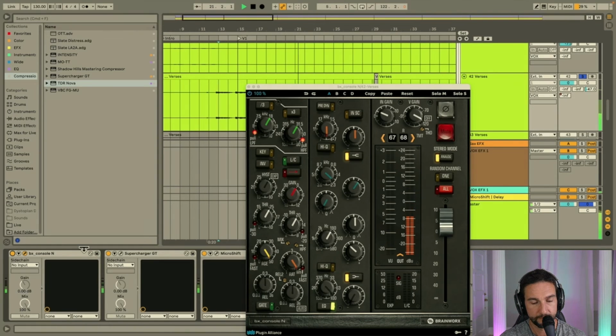Wait, hold up. Damn. Hear how she just pops out? It's just real all of a sudden, because that's the stuff to me that was missing. You know, we could always pull that back a little bit if it's too much.